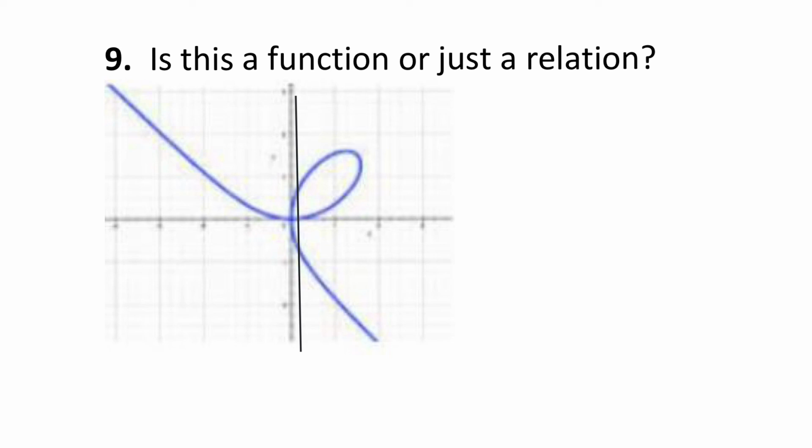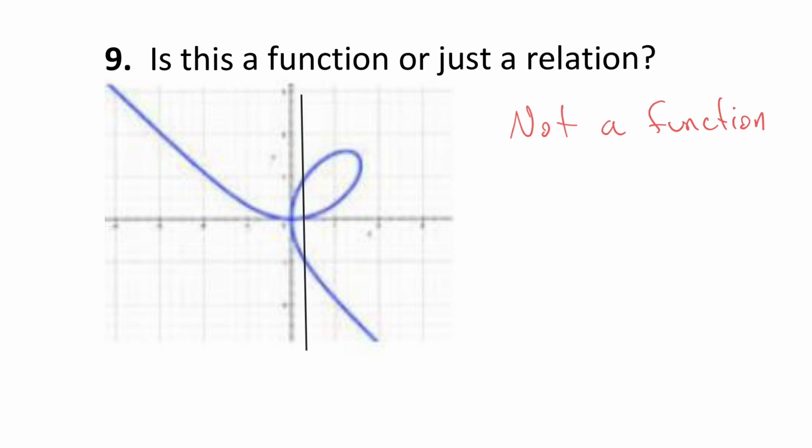So I'm going to put here, not a function. It can only touch once. And if you want to check again, you can move the line even further. Move the line a little bit this way. It's touching 3 times. Move the line even more, 3 times, 3 times. Once you get here, yes, it is touching only once, but this is the part of the graph where the line will touch the graph 3 times. So it's not a function. When the vertical line only touches the graph once, then you can say it is a function.